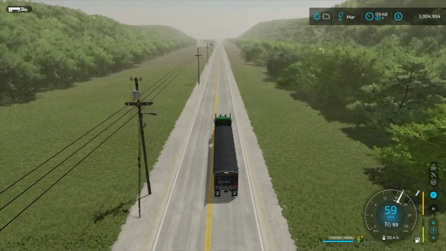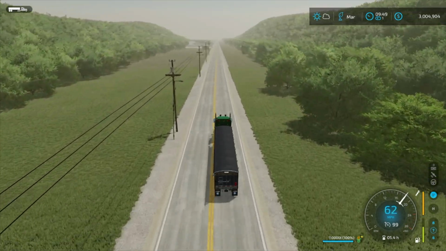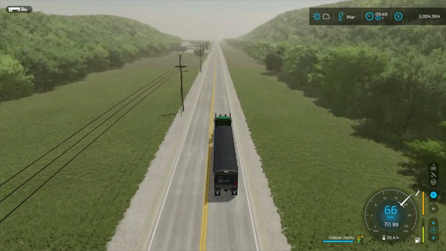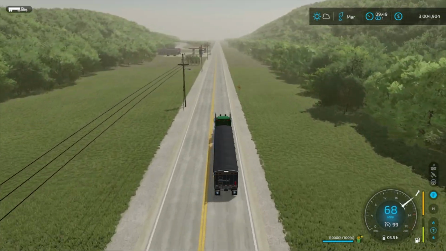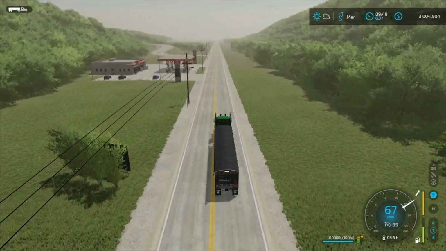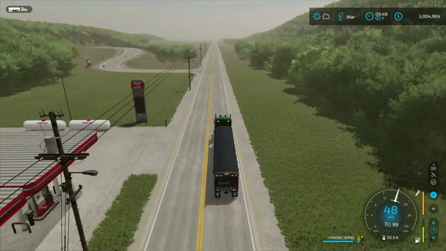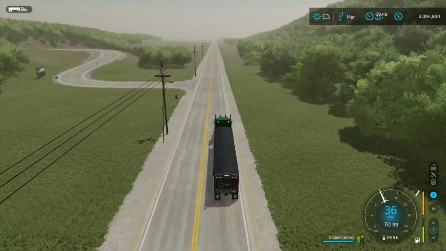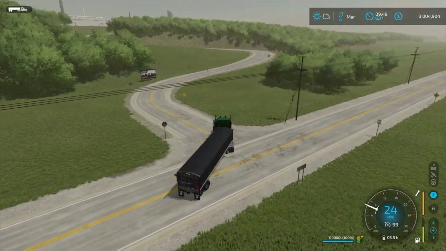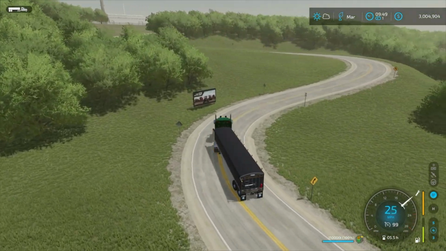So yeah, now we got to climb a hill, a little bit of a hill here in order to get to them, but that's all right. So at some point we need to stop and get fuel, but I'm just kind of in a hurry to haul the rest of this grain before the price drops, you know.